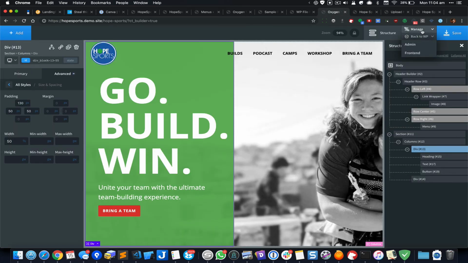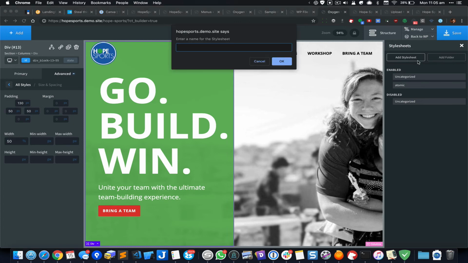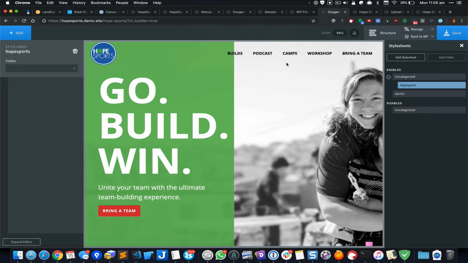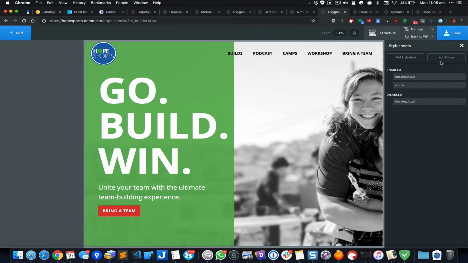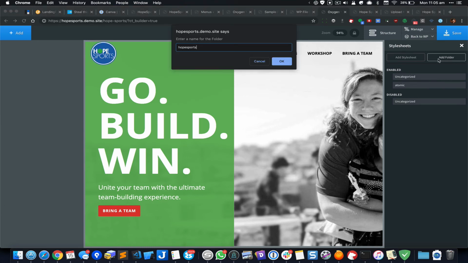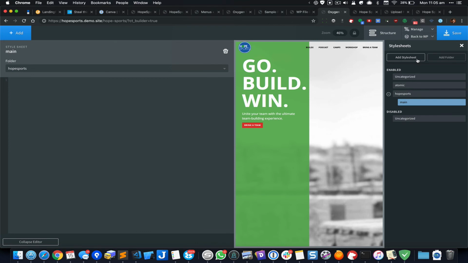So we need to go to manage style sheets, and I'm going to add a new style sheet, and you can give this either your name or the project name or something like that. So I'm going to call this the project name. I'm not sure why it got added under uncategorized, so I'm going to just delete that. Let's try it again. Okay, yeah. So inside this, I'm going to add a new style sheet called say main. And here I'm going to say any list item that has a class of button, inside that is the anchor element. So for this, I need all these CSS rules to be applied.